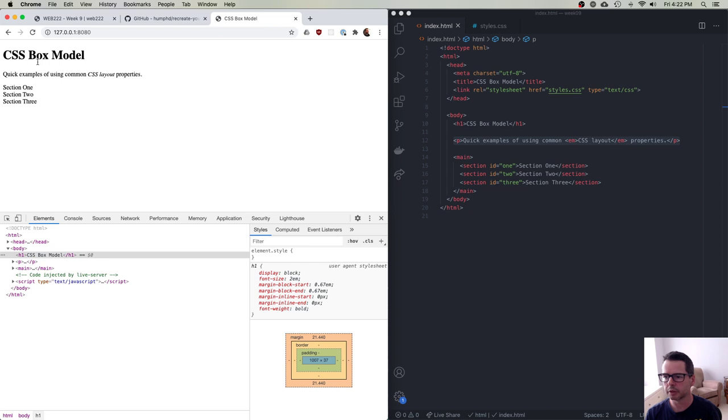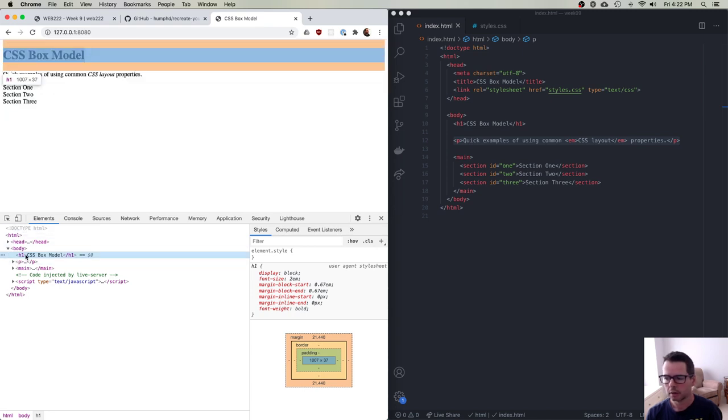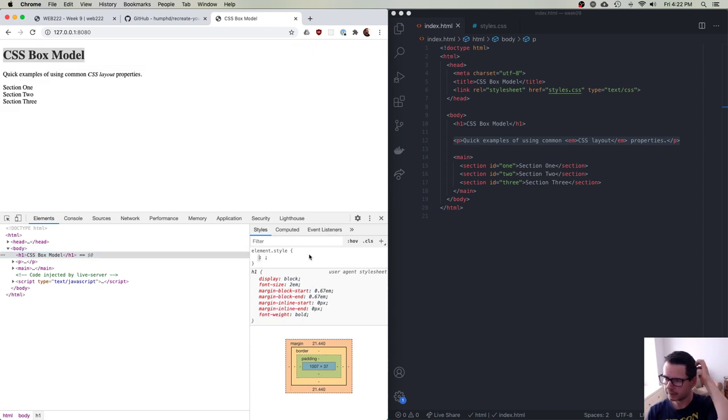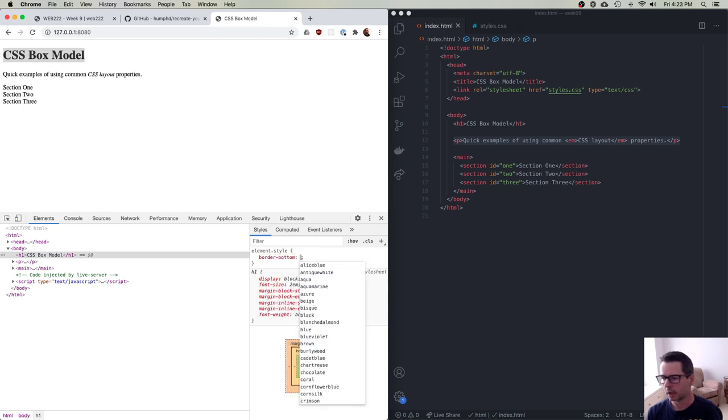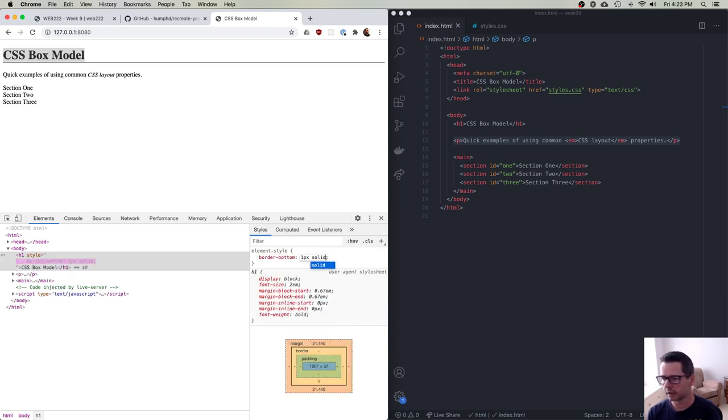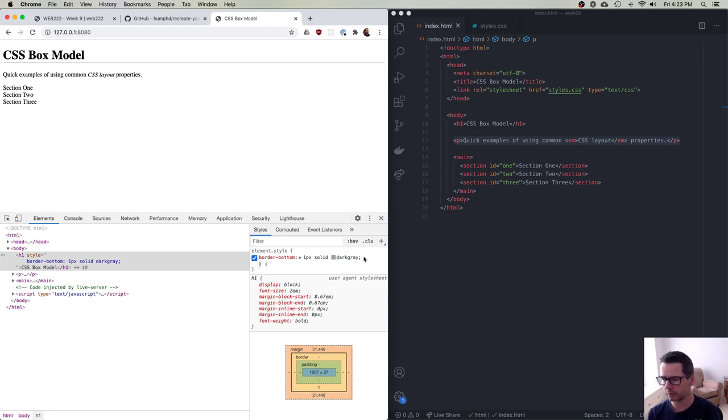So this same technique is really useful if you wanna do things like put a line underneath something. So if I wanted to put a line underneath this H1, instead of underlining it, I could say, I want to have a border. I only want the border on the bottom. I want it to be 1 pixel solid, and I want it to be dark gray, like that. And you might look at that and say, I like that, but it's too close to the text. I want to push it down a little bit more from the text.